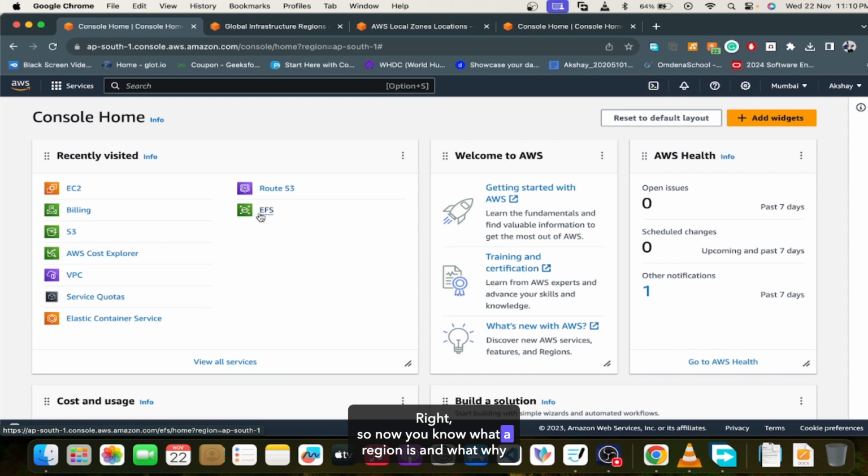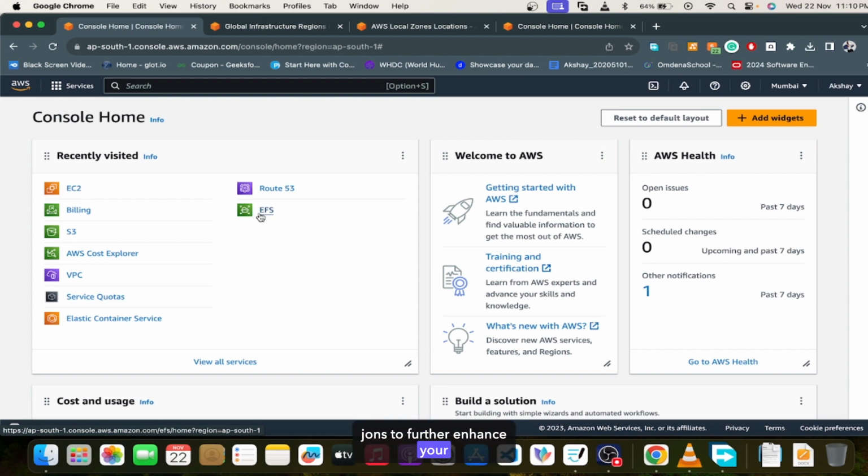So now you know what a region is, and why we need an AWS region, to provide fault tolerance and low latency. And within a single region, we have multiple availability zones. And why multiple availability zones?